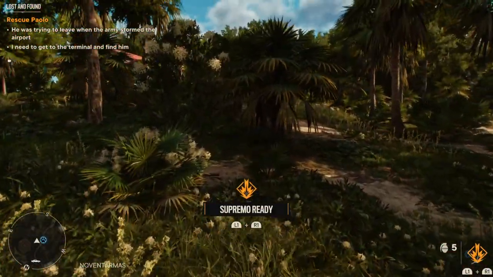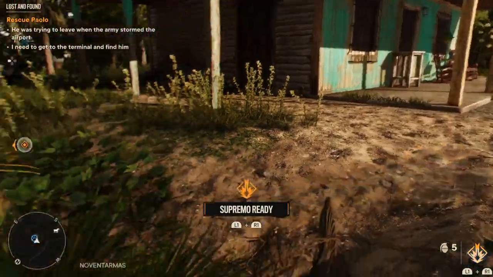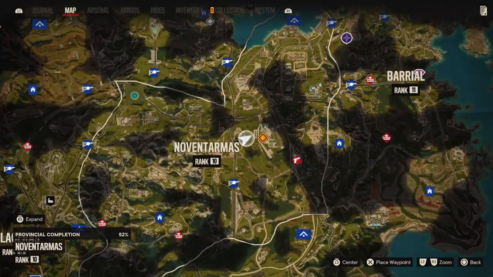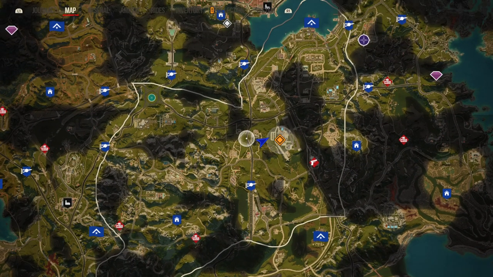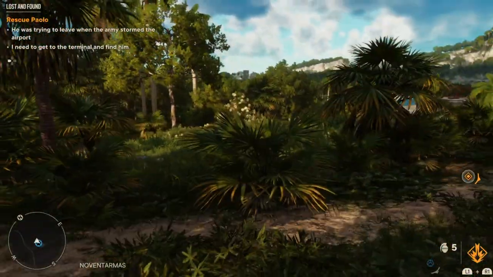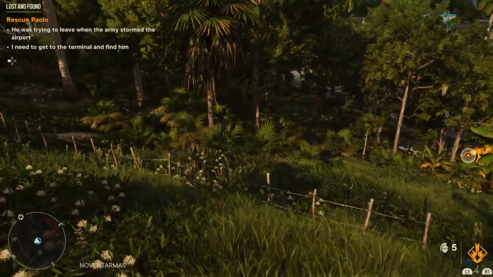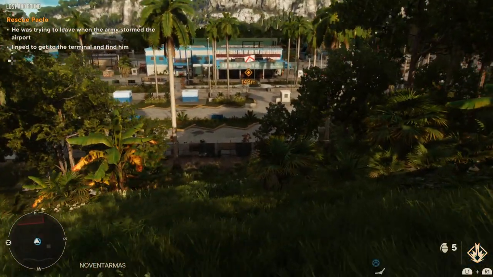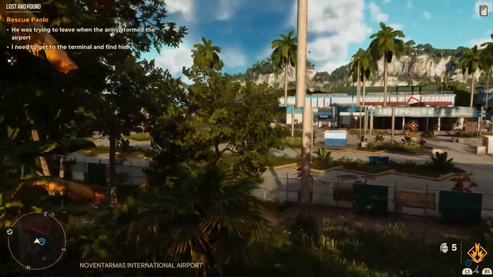Alright, let's see. Beecho's right here, isn't he? He is not. Okay. Where's he at? I swear that's where he was. We're not too far from where he is. Anyway, we want to go over here, no matter what. And we're saving Paolo.